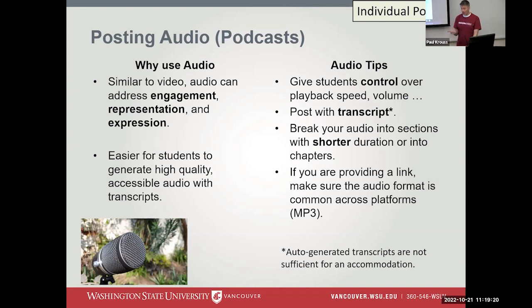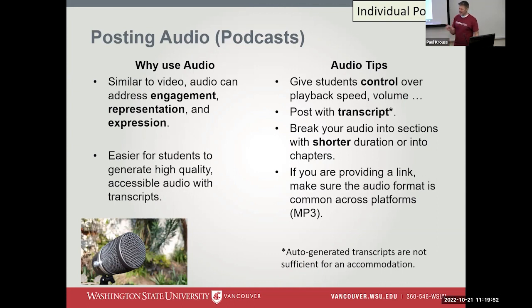It's all about control, giving students control over volume, speed of playback, the ability to stop, pause, rewind, section. Transcripts are great for the same reasons. If you can break them into shorter pieces, or at least give chapters in those audios so that they know, kind of just like in a book, you don't just want a book with no paragraph markings, no way of knowing when you have to pause and what you're going to go back to, where you can take a break, get yourself a cup of tea.